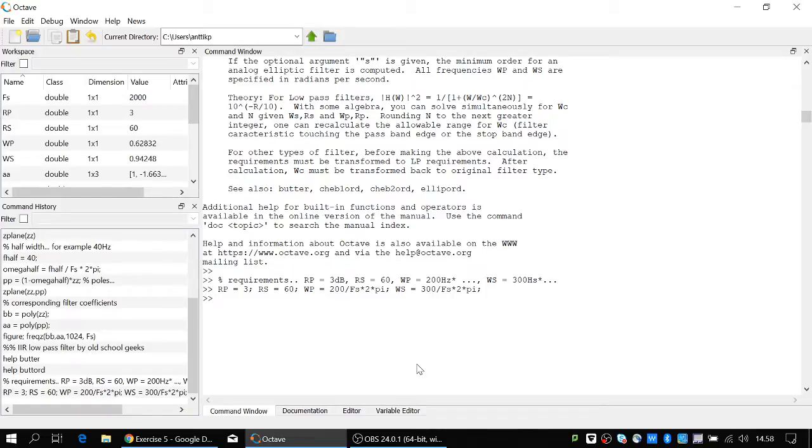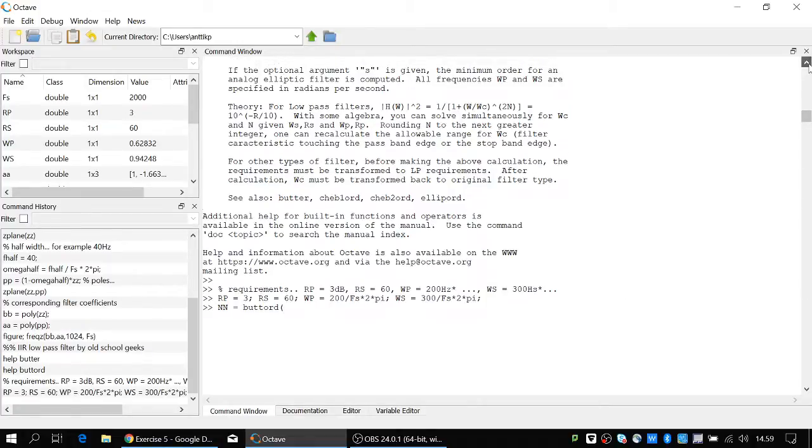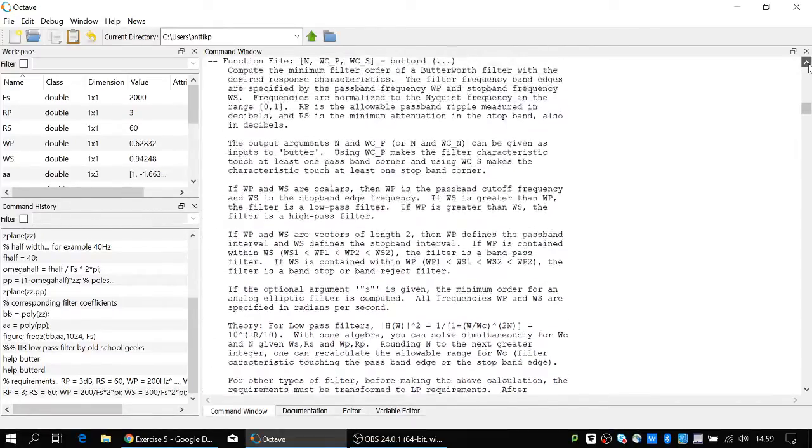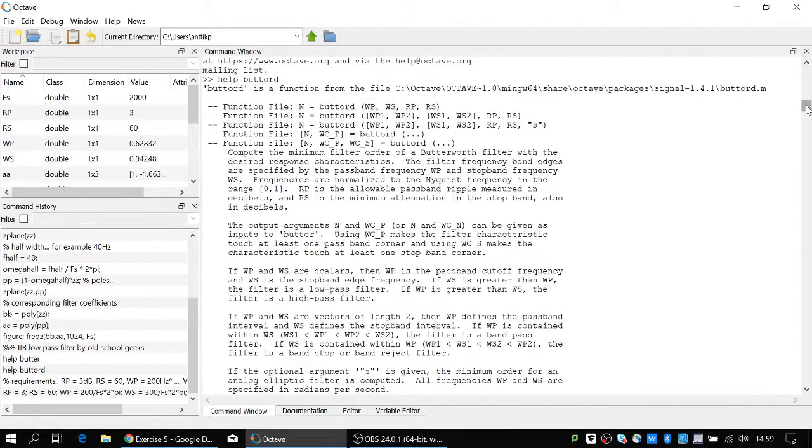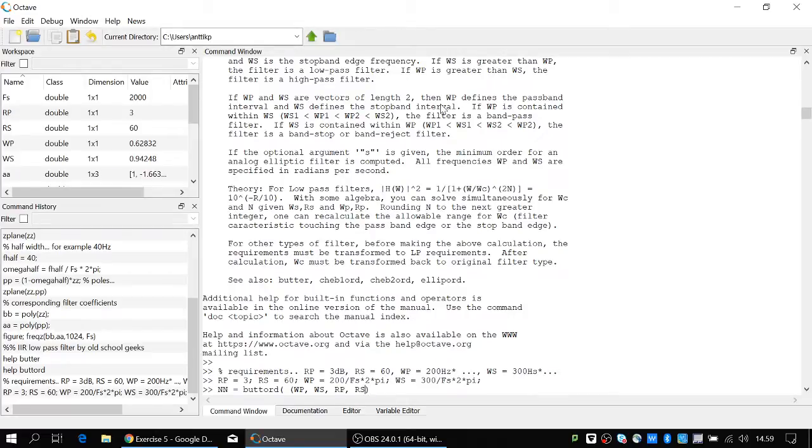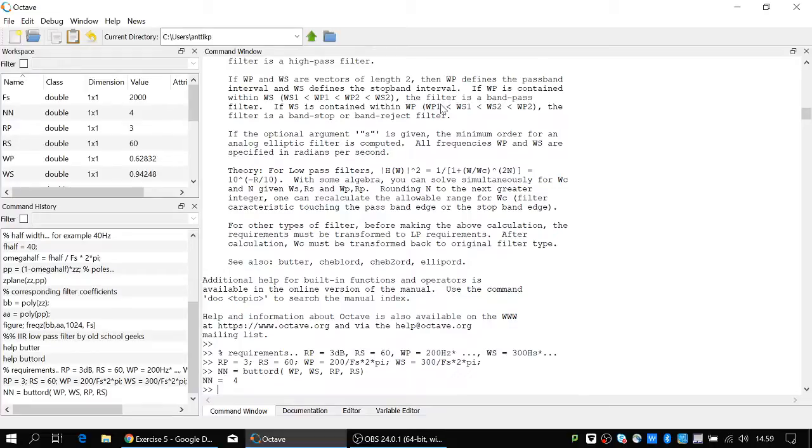Okay, and then we just need capital N equals buttord. In which order? WP. Fourth order. So it gives just the order number.